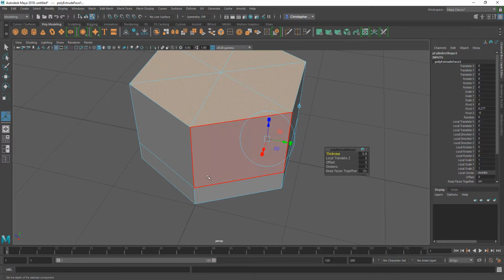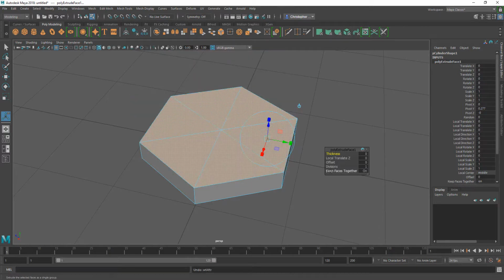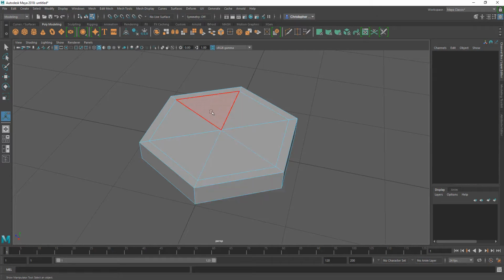We want to keep the outside edge, and then it allows you to change the thickness, which we don't really want to do. We want to change the offset. You see what's going on here. It makes this little lip around the outside. Alright, so make something about like this. Right, and we're going to then do the same thing.